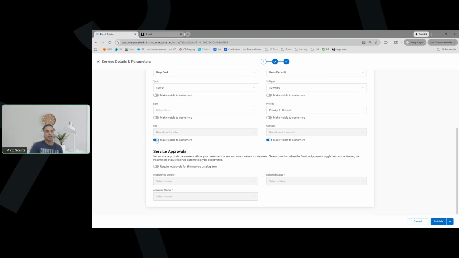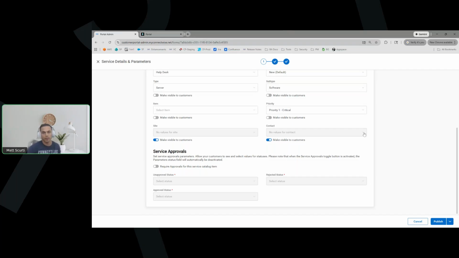What this allows me to do is add the site dropdown and the contact dropdown on the new ticket creation form. This is helpful if you have a customer that has multiple offices, and maybe one of the people is spanning across multiple offices. They're overseeing multiple offices. So if a ticket needs to be created, they can then select which office or site the ticket is related to. Also, they could select the point of contact.